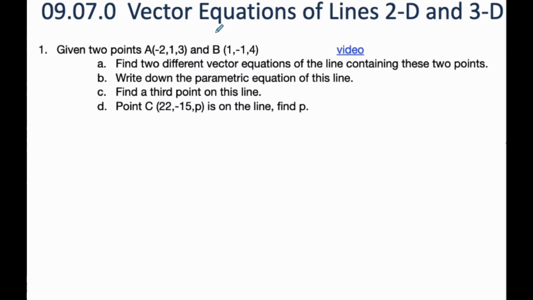Today we're going to look at vector equations of lines in 2D and 3D, and we'll do an example. I did one already on the theory behind it, so let's actually do an example here. I'm going to find two different vector equations of the line containing A and B.